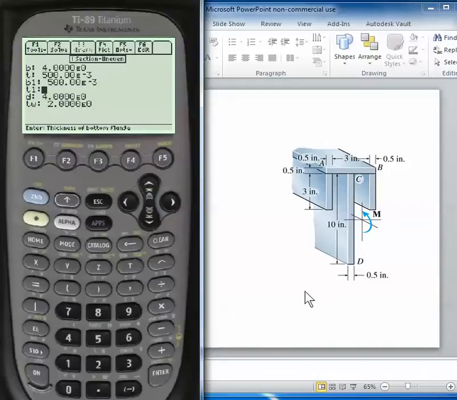T1 is the thickness of the flange. Well, let's see here. It's 3 inches, 7 inches total here. The D distance, the depth of the web, is 3 inches. And the thickness of the web, I'd have to add all three of these together. So that's a 1/2 inch there, 1/2 inch there, and a 1/2 inch there, or 1.5 inches.